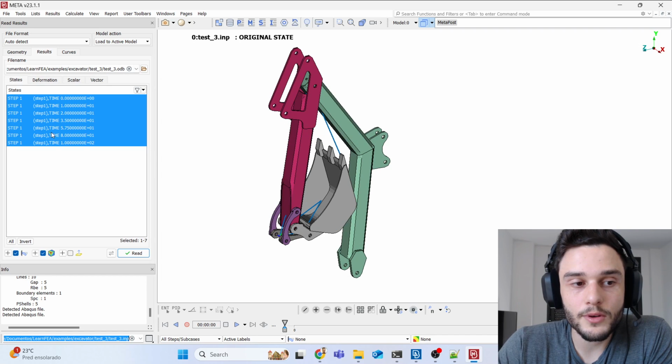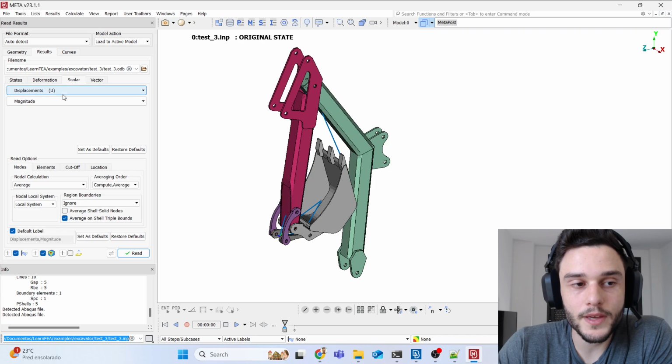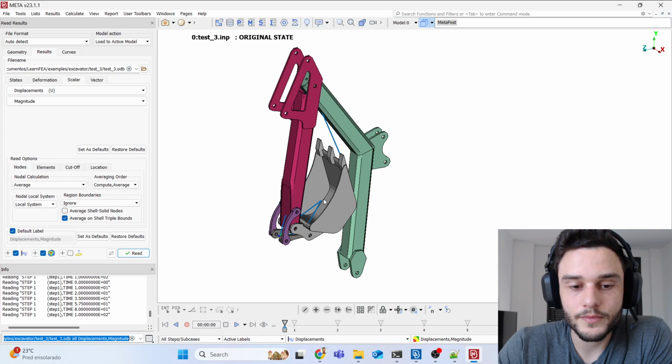Here we have those increments that were used in this analysis. And if we go to Scalar tab, we can choose the type of result that we want. In this case, I'm just going to calculate displacement magnitude as is selected here. Now I'm going to click in Read, and then we have the results read.